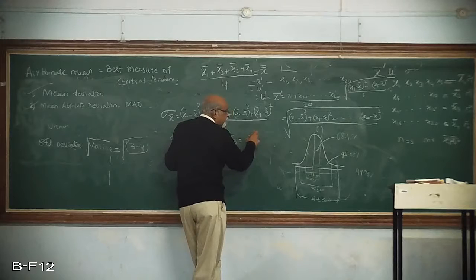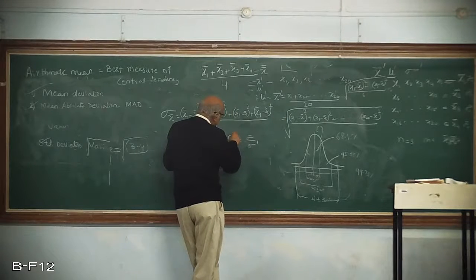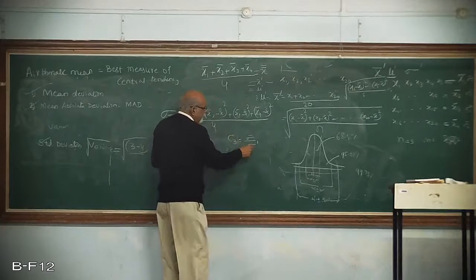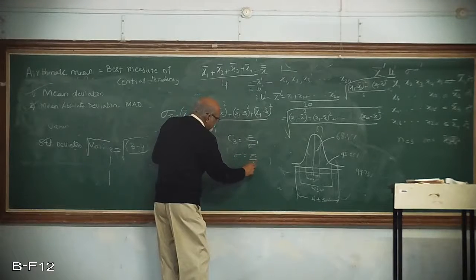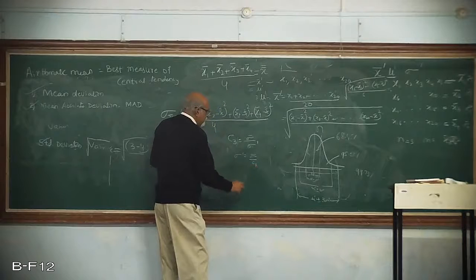Find out sigma prime by using C3, which is this factor. It is given in tabular form, and I can take that value from the table and find out the value of sigma prime. That means sigma prime is equal to sigma bar divided by C3. That is what it means.